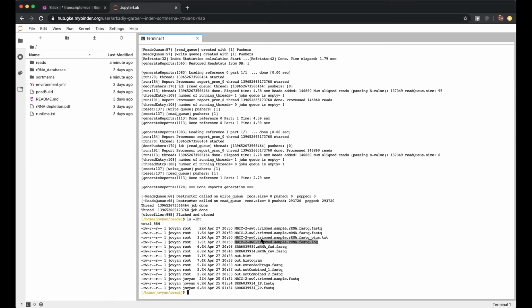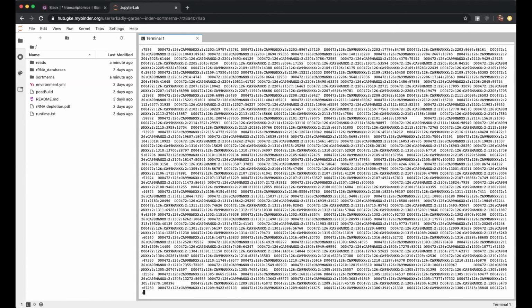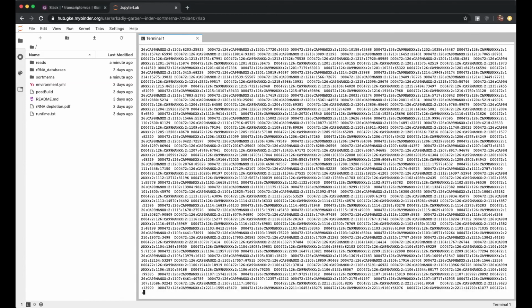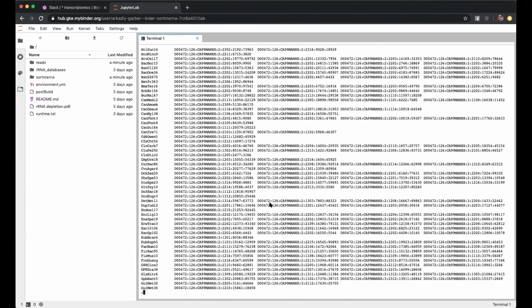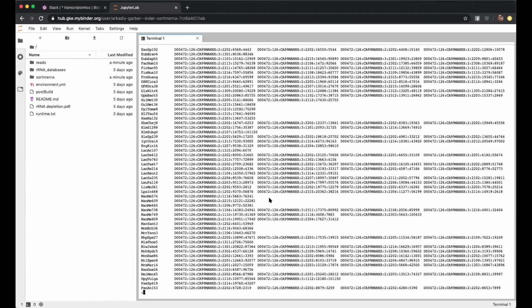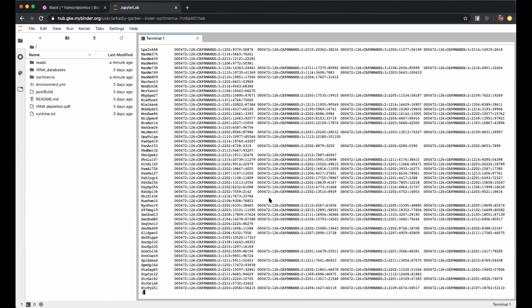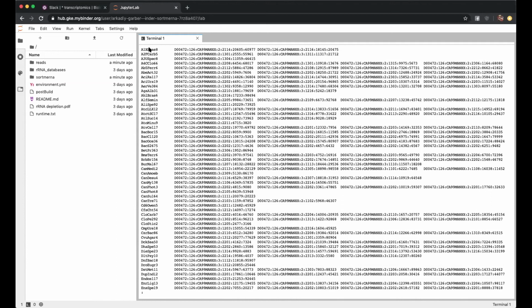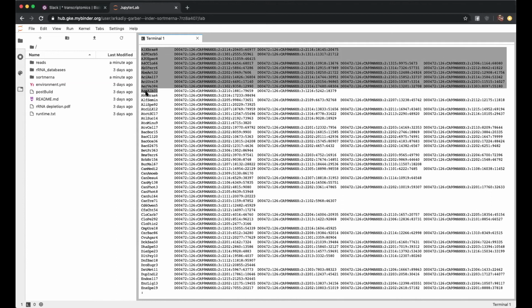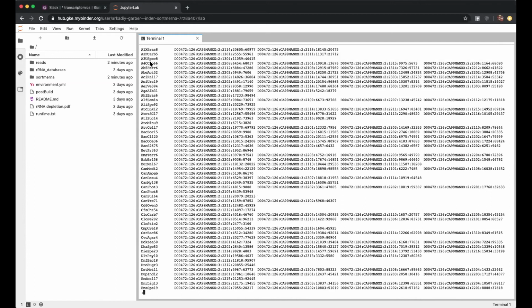Okay, so these are the two files that we got before. This is the log, and this is the OTU table. Let's look at this. Oh, that's huge. Okay, let's do the less -S. Okay, so basically, the first column is the sequence to which a read maps.